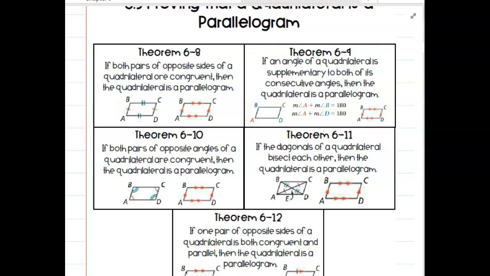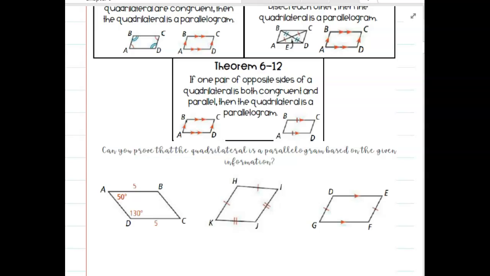then it's a parallelogram. Theorem 6.10 says if you have opposite angles congruent, so you have a shape, these 2 angles are congruent and these 2 angles are congruent, then it has to be a parallelogram. And theorem 6.11 says, okay, you have a shape and its diagonals bisect each other. If that's true, then it has to be a parallelogram. Now, those were the opposite, I guess, of the 4 that we talked about on Friday and yesterday. And then there's an extra one here that says, okay, let's say you have a figure.